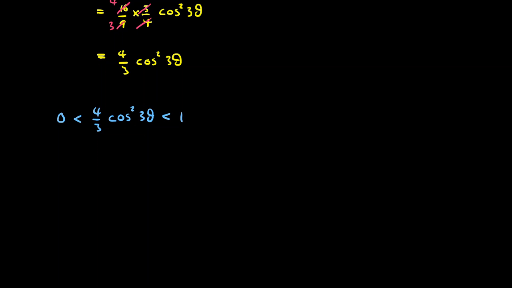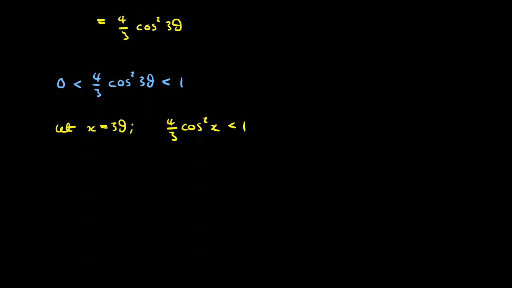Okay, so how are we going to do this? Well, whenever I'm solving trigonometric equations, I tend to do a substitution, because I think it makes it easier. I'm going to say let x equal 3θ, so that instead I'm trying to solve 4/3 cos^2 x is less than 1. The reason I'm going to do that is because later on I'm going to use a graph, and it's easier if I graph out cos x. So if this is the case, cos^2 x needs to be less than 3/4. And then I'm going to square root both sides.